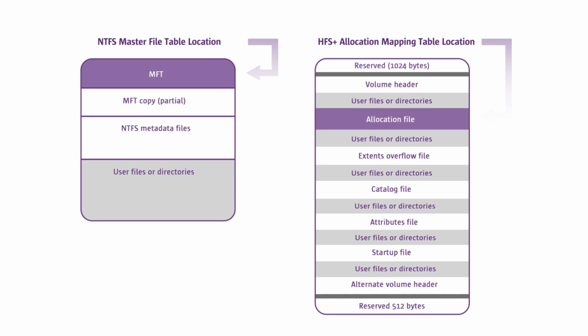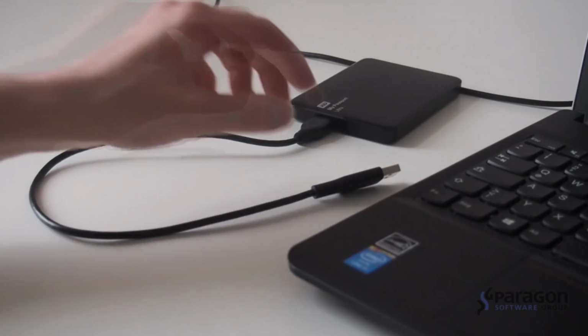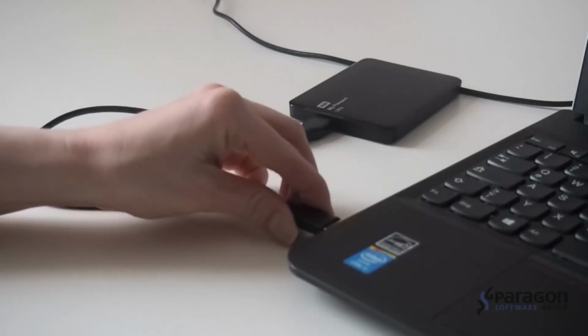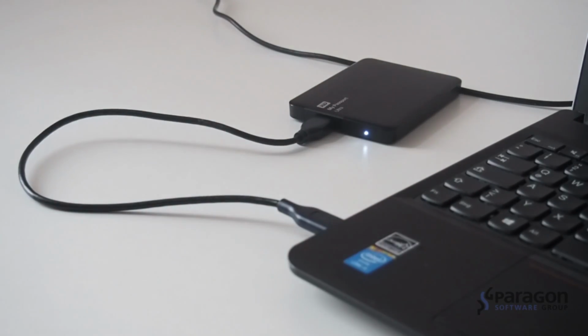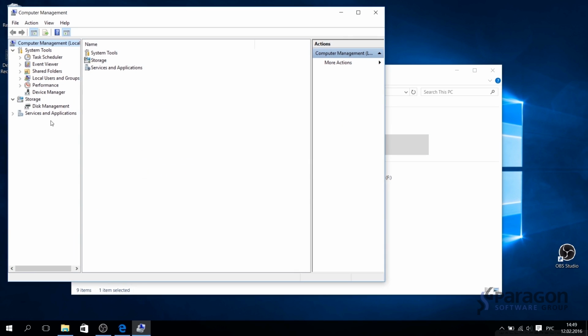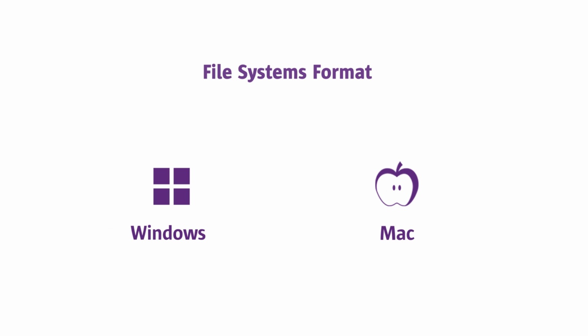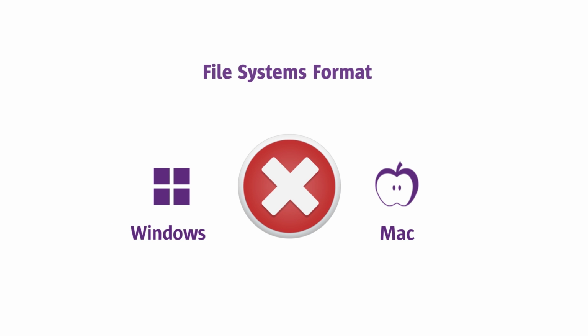As you know, Mac and Windows utilize different file system architectures, which natively make it impossible for a Mac formatted hard drive, which uses the HFS Plus file system, to be recognized on a Windows operating system, thus making it impossible for users to read and write data, or even have the HFS formatted drive be recognized properly within Windows Disk Management. If you have ever tried to transfer data from a Mac formatted drive to a Windows PC, it has probably failed in the attempt.